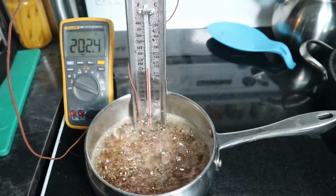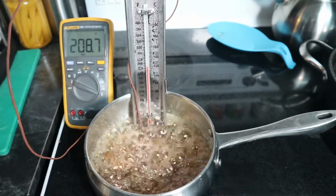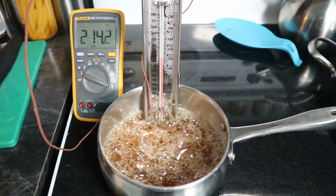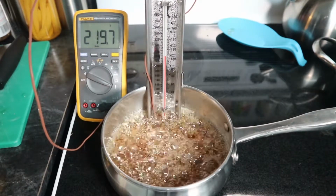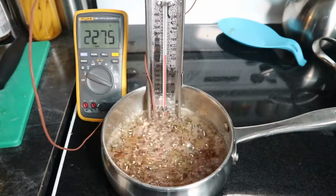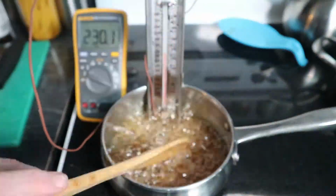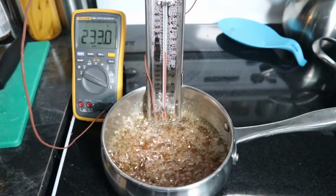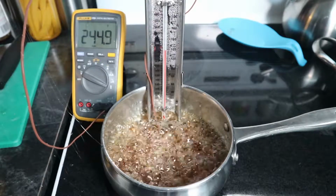Another thing I should probably mention is that I didn't have any actual light corn syrup, so instead I used Pancake Syrup, Aunt Jemima, and it seemed to work out pretty good. Actually gave a lot of flavor to the end candy, so I didn't really need to add anything to add additional flavor. I was planning on adding some maple syrup, but decided not to.